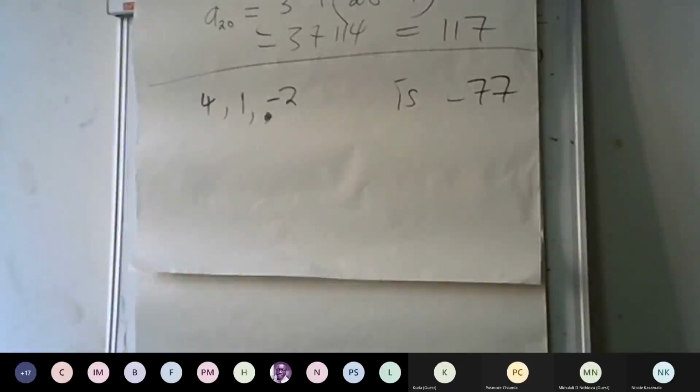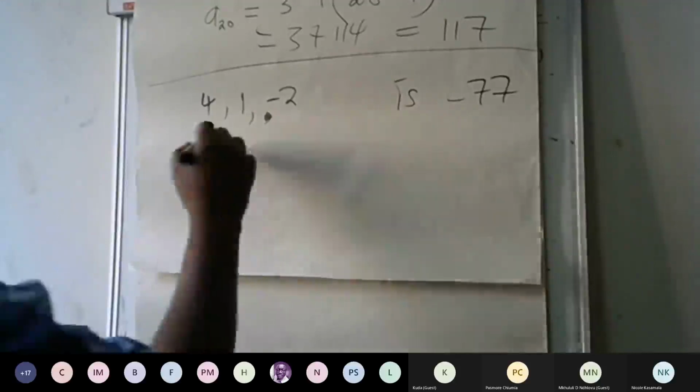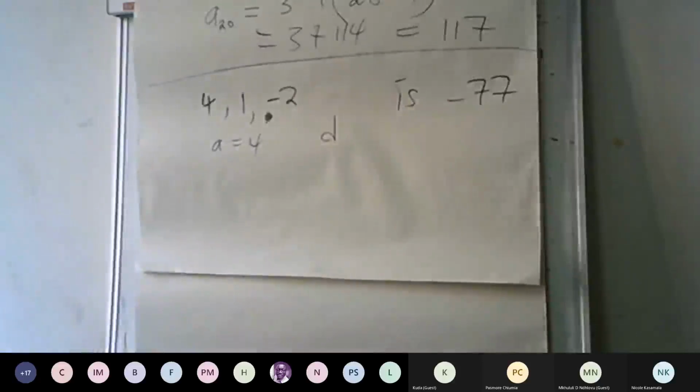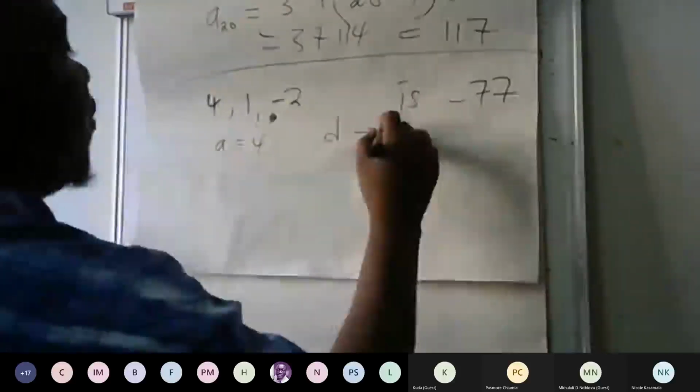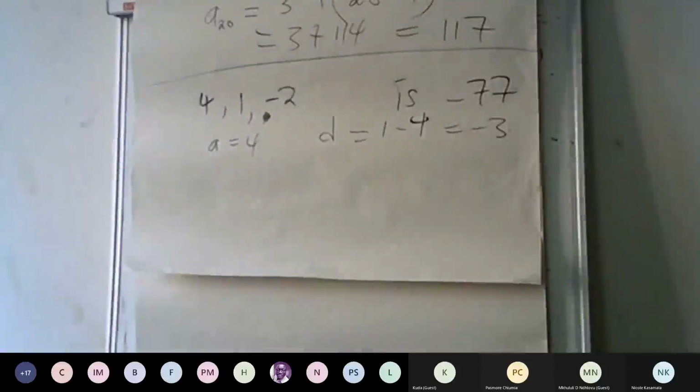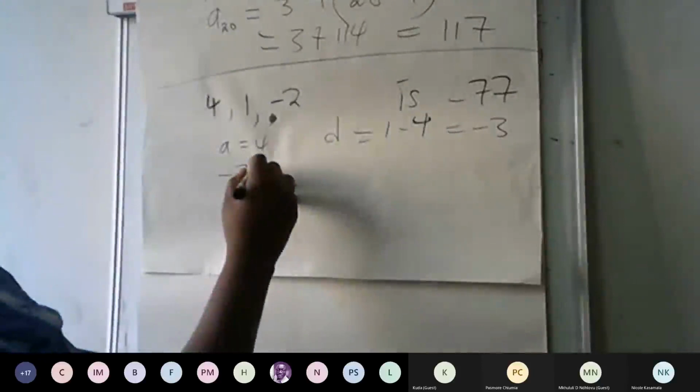So we have got a as 4. We have got d, the common difference, which is the second term minus the first term. I can pick 1 minus 4, so that I have got minus 3 there. Then I know that what I'm dealing with is minus 77.